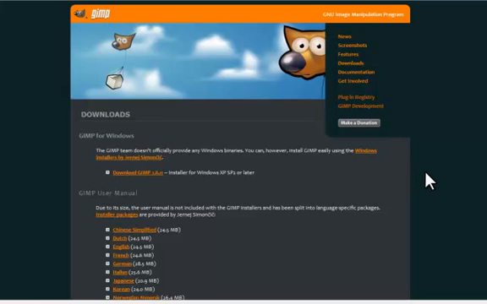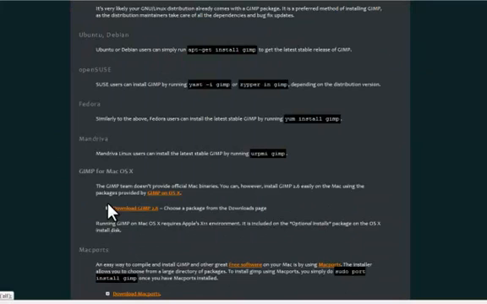From the download page here, we can see that it says download GIMP. In this case, it's 2.6.11. That may have changed, obviously, as we go on later. Installer for Windows XP, Service Pack 2 or later. So to install GIMP, assuming you're on a Windows PC. If, however, you have a Mac, there is a version available for Mac. Just go down here to show other downloads, and somewhere down here, download GIMP 2.6. Okay, this is GIMP for Mac OS X.